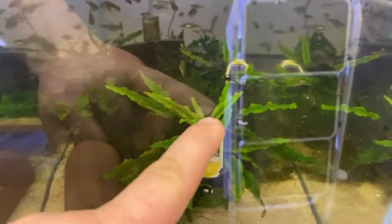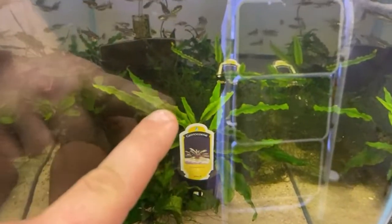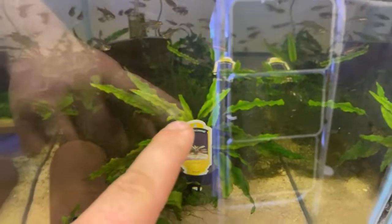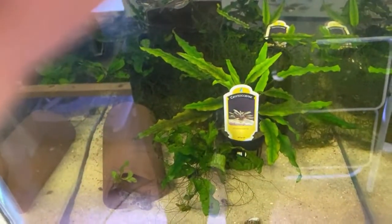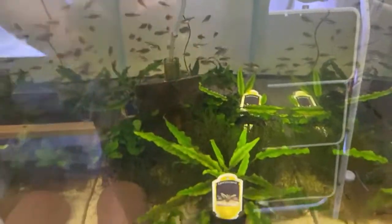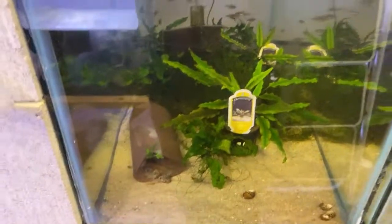Here's those green crypts I was telling you guys about that are on the website now, that I just totally forgot. They've been sitting in here because of my mistake. I brought them in, and they're fully converted, and they're just getting bigger and bigger, and there's multiple plants, and they're on the website.